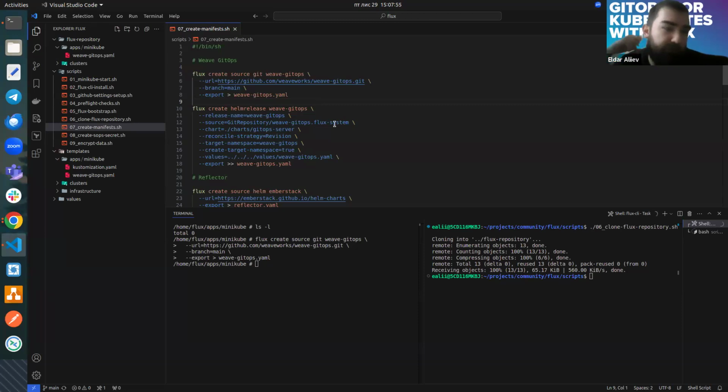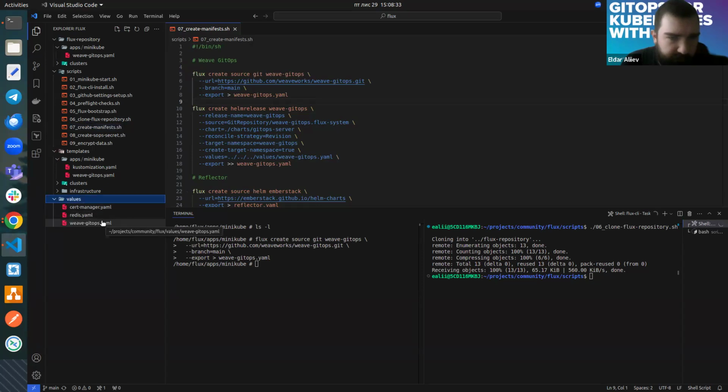One is for the chart version, one is for the revision. When you use Helm repositories, the chart version strategy will work fine for you. If it's a Git repository, you will need to use a revision strategy. Then put the target namespace, add that this target namespace must be created, and also add the pointer to the values file. So the values from the file will be grabbed and automatically injected into your manifest.